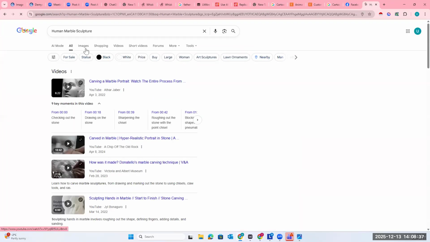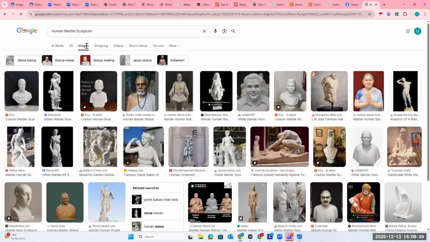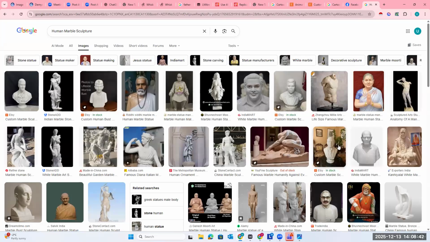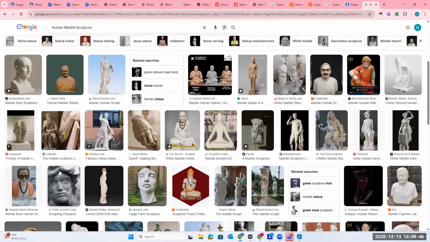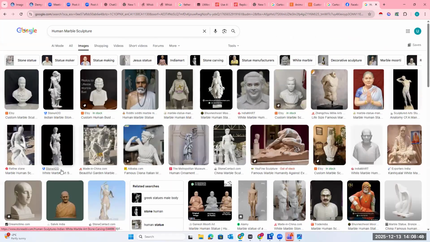I don't know if there is any human marble sculpture. Okay, there are some of them. I could just copy any marble and create something I would want to use for myself, maybe something like this, and it will be able to copy it. So depending on what you want, you can transform yourself to anything.